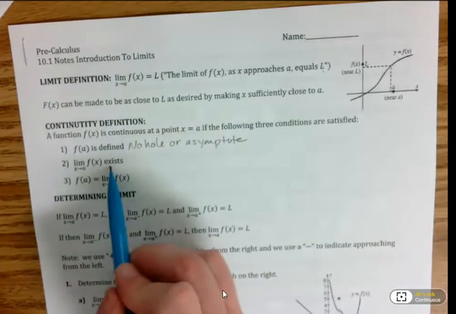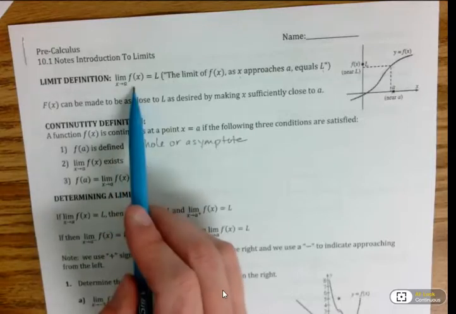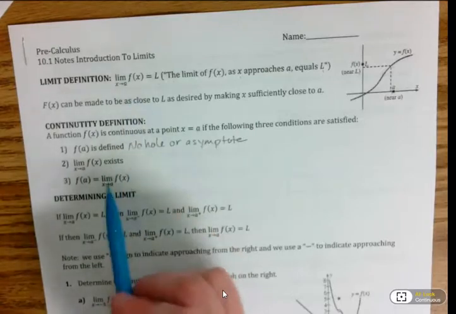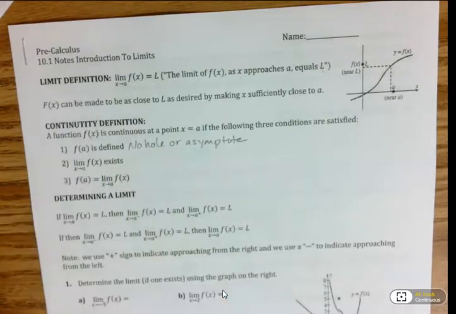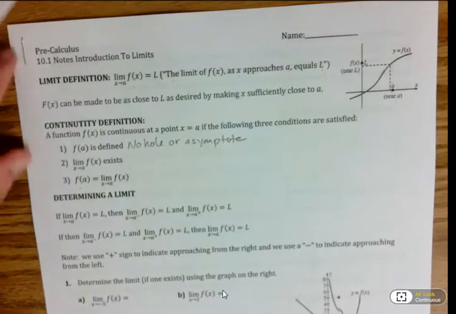And the limit has to exist. So that's going to be this part here. We'll put that together. And then lastly, the limit has to be the same as the defined value. So sometimes when the limit's not the same as the defined value, I'm just going to show you really quick, and as we do more examples, it becomes more concrete.